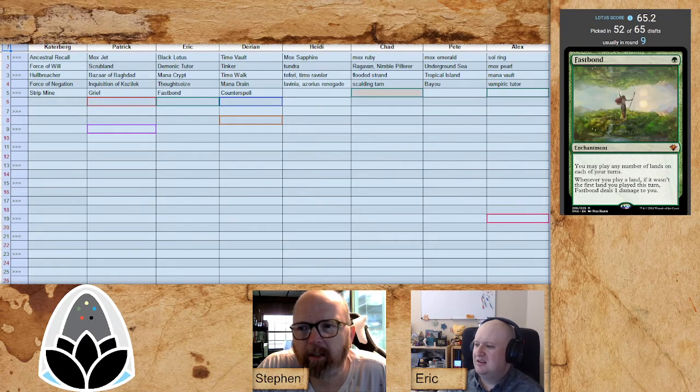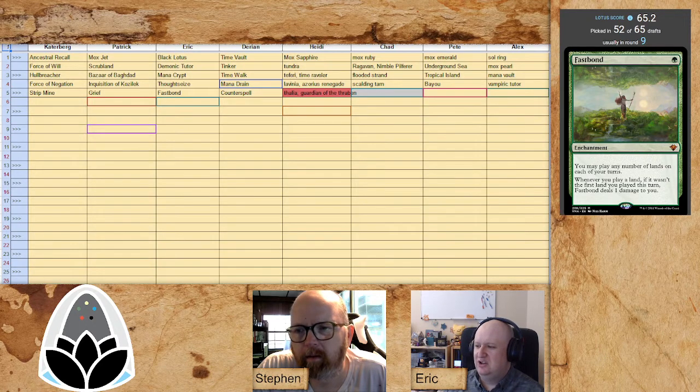Counterspell here probably shows a commitment to more blue mana. In my rankings Counterspell is generally around seventh or eighth of the spells because of the double blue, but he's already got Mana Drain so at that point you're double blue for life. You can pick up cards like Spell Pierce early that cost just one mana and are easier to cast. Heidi is going in on the white-blue hate bears — I love a Thalia deck. Heidi knows this is a format where everybody tries to do unfair stuff, and she says 'you can try, I'll stop you.'